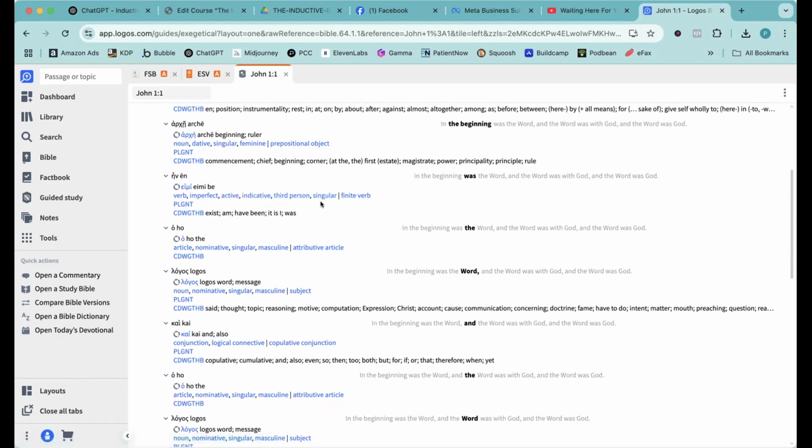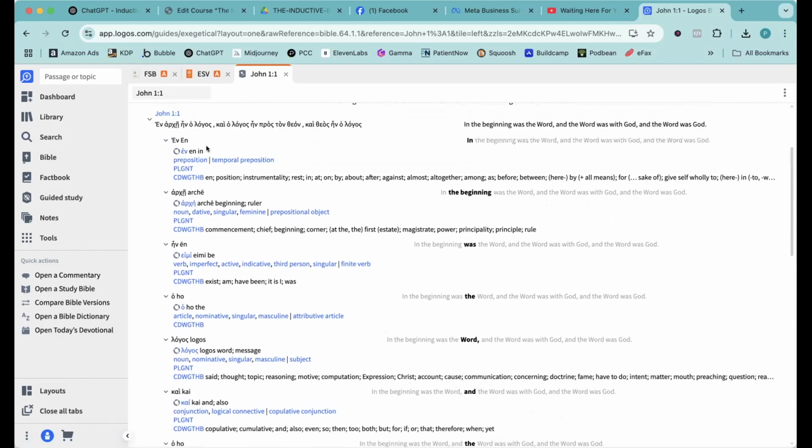And it's singular. And then what is the function of that word in that clause? It's a finite verb. You remember we said finite verb. When you see this term finite, it means the main verb. That is the main clause, the independent clause. So this little thing right here tells you straight away you're dealing with the main independent clause in that statement.